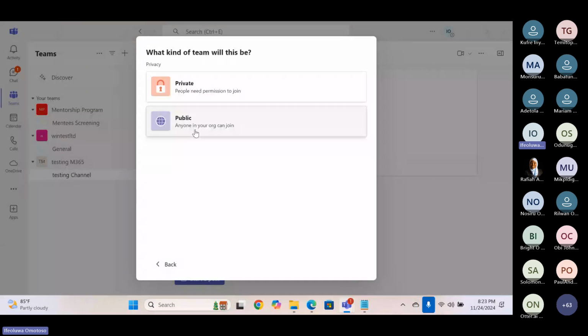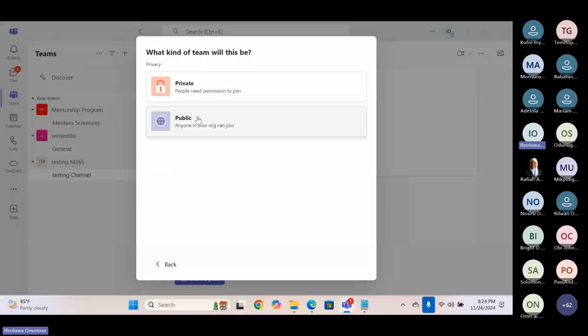Joseph made mention of something. He said you can only create 5 org-wide teams in the history of a tenant, right? So we're going to create a public team. I prefer public because private is more restrictive, but we can have a session where we create a private one as well. When you create a public team, by default the General channel is created, but now Microsoft gives us the privilege to set our own channel, and you have to create at least one channel in a team.